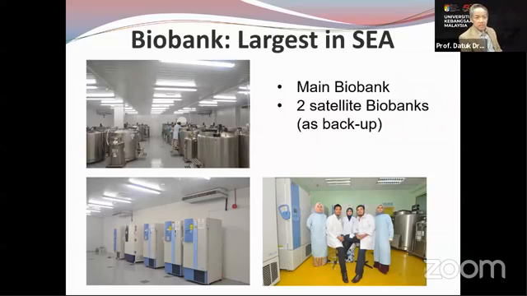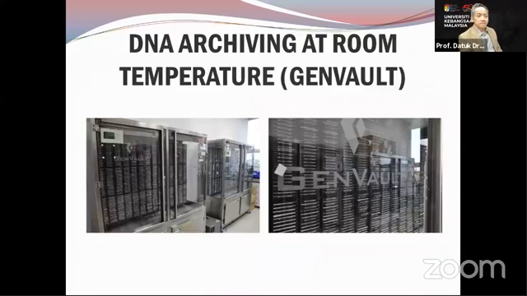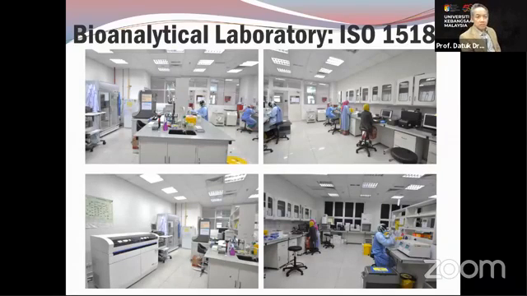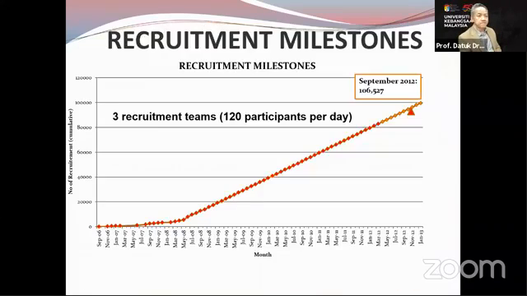Our biobank is the largest in Southeast Asia, and we also have DNA already archived at room temperature that makes it simple for us to access DNA for GWAS or genome-wide association studies. Our bioanalytical laboratory is accredited with the ISO 15189. This lab does all the renal profile, full blood counts, lipid profile, and so on. So we had a target of 122 participants a day, and in September 2012, we reached our target of 100,000. In fact, we surpassed that.